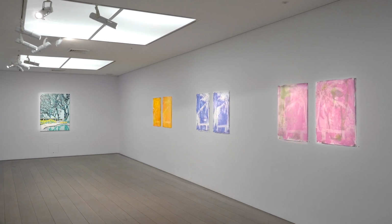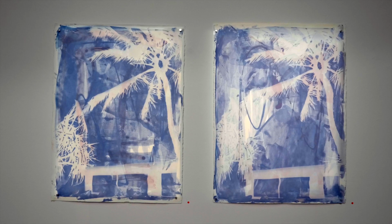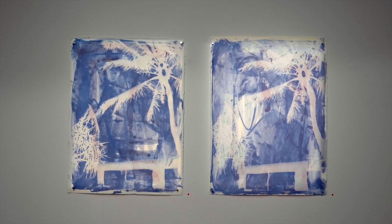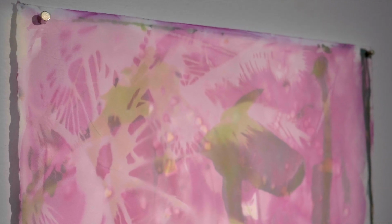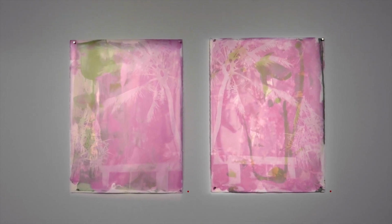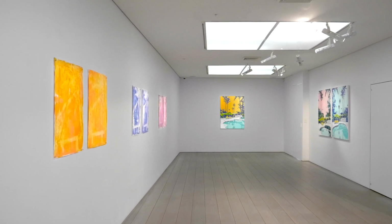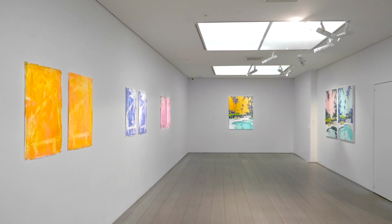The control of the studio, the control of the way you can select paint or mix paint to your liking is totally out of your hands. You're using these materials that will react to the sunlight, react to the elements. So it was taking that template and changing it to do something that's unknown. And for me, it was a visual way to describe the painting's process too, because there's a comfort in that process having parameters, but you can push it so many different directions, but you're still coming back to that same light and shade.